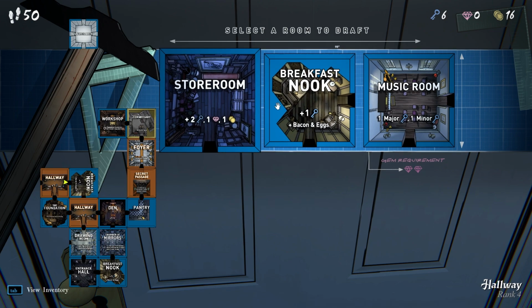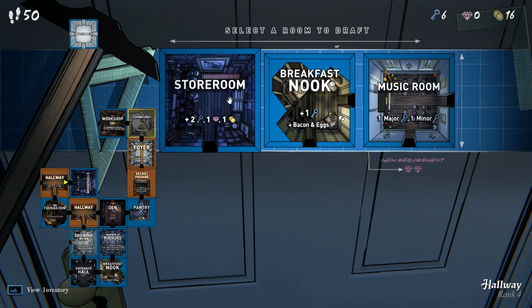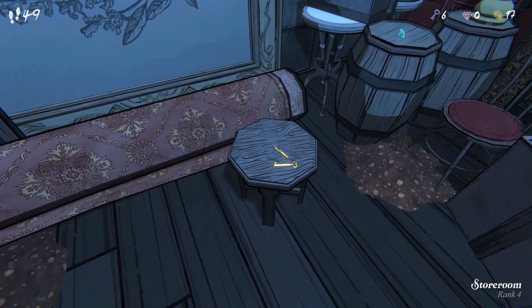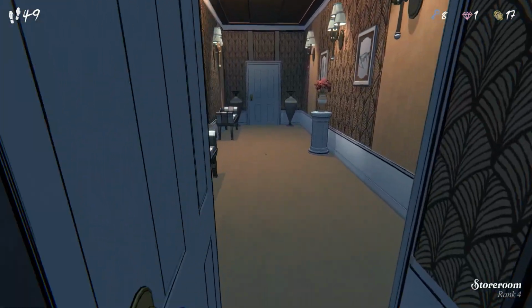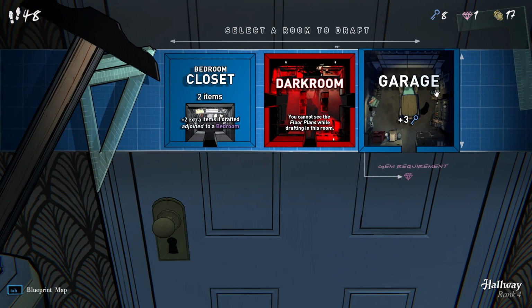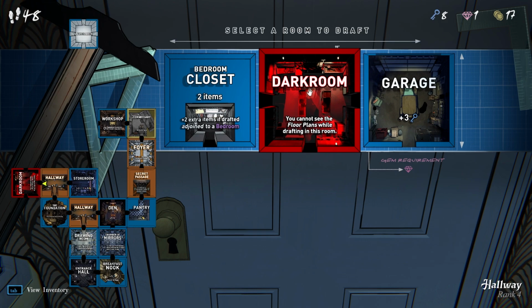Music room, storeroom, breakfast nook. Well, I don't have the gems for that one. Well, this ends my spaces here, but I don't have any choices. So we'll take the storeroom, a little bit of everything. Could use some gems. Wow, I need the shovel. There are dig spots everywhere. Oh, man. Okay. Then, yep, continue across. Oh, I'm all the way on the edge? Wow. I did not realize.